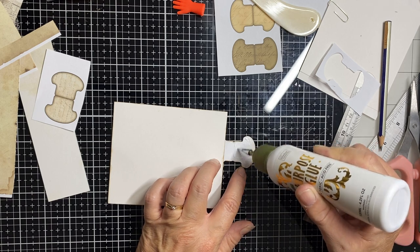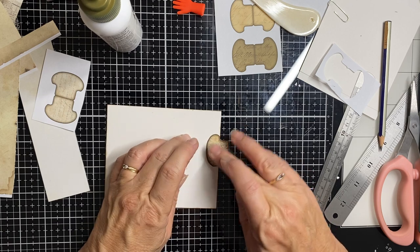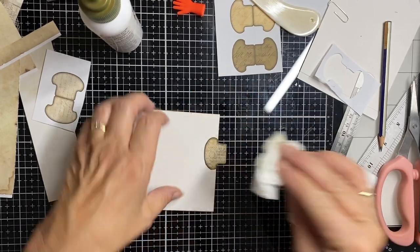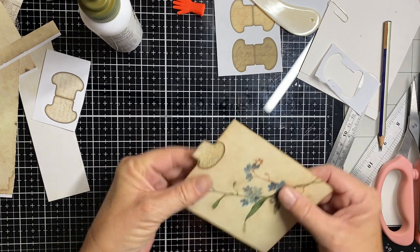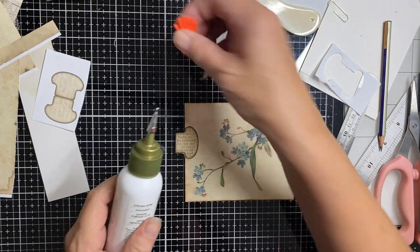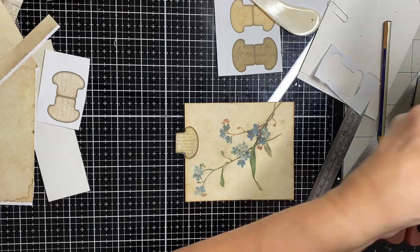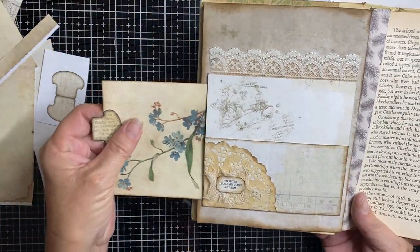Pretty good gluing, isn't it? And we'll wipe all our excess glue off. You didn't see any of that. How's that? It just makes such beautiful little pools. So, sit that there, sit that one there. This can now go in here.